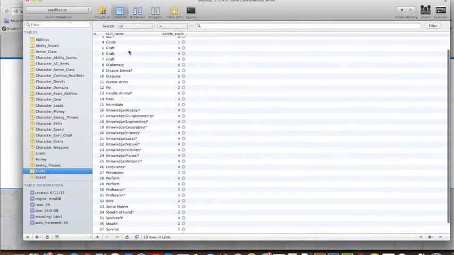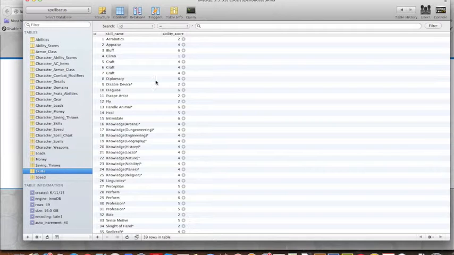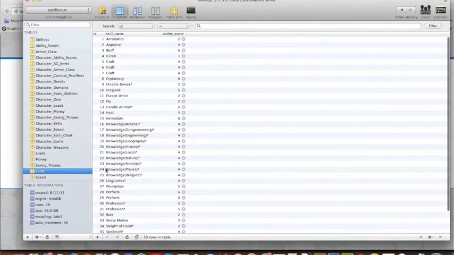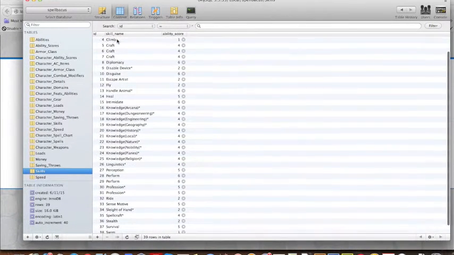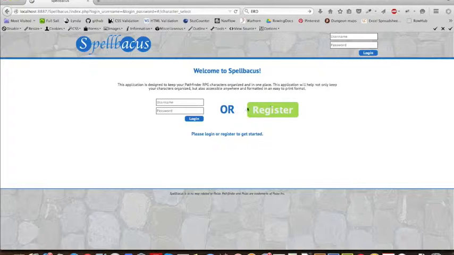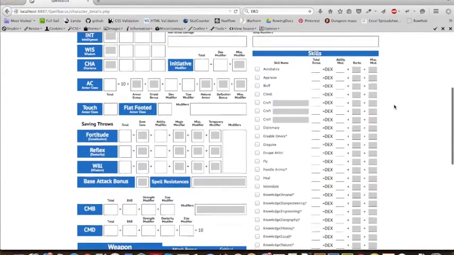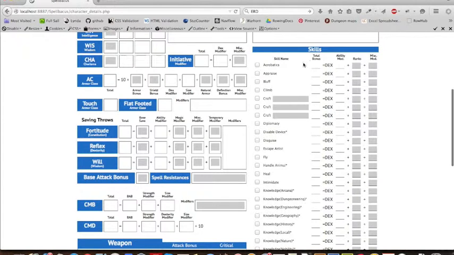So we worked this week on actually building the database, filling in the data for the different tables that we need to have data in. For instance, these skills match up for when you log in here and you look at the skills here. So that table will hold all the different data for each of the different characters for their skills and stuff like that.